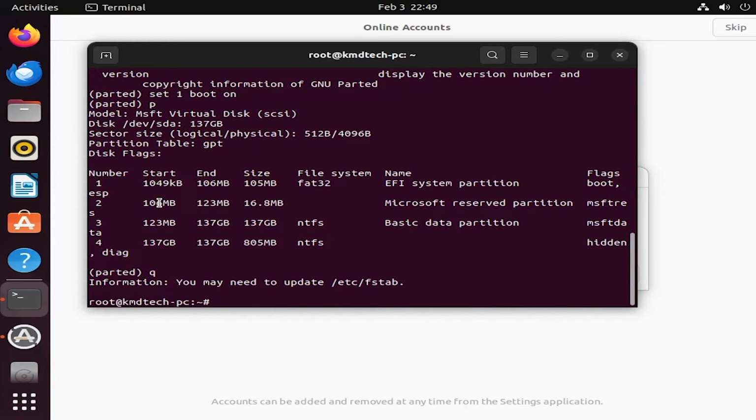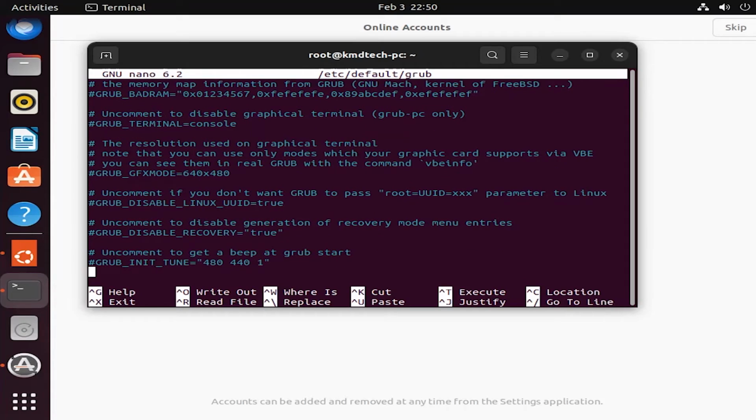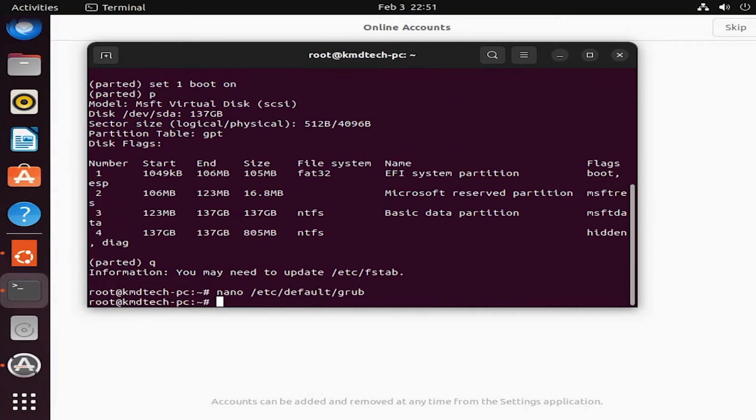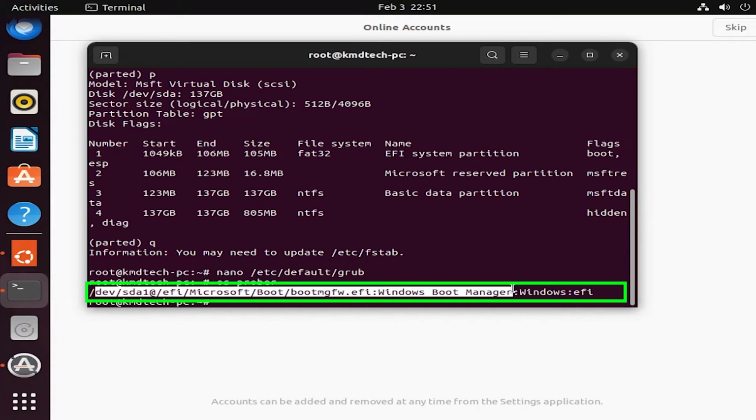The next thing I'm going to do is we're going to edit the default grub file, so vi /etc/default/grub, and we're going to go to the bottom and we're going to add in GRUB_DISABLE_OS_PROBER=false, and we're going to hit control x, save, yes, and then enter. And so this will probe or look for other operating systems, so this will be able to find Windows. And then we're going to type in os-prober. So we can see here that it is able to find the Windows Boot Manager.